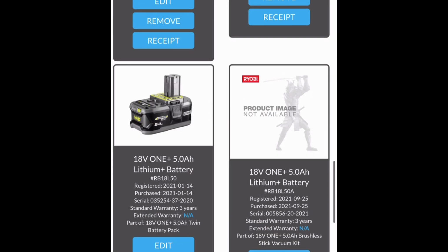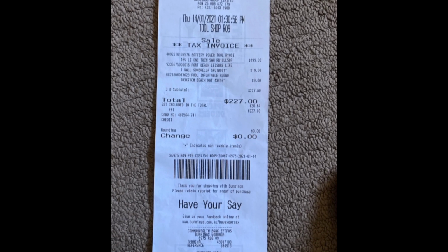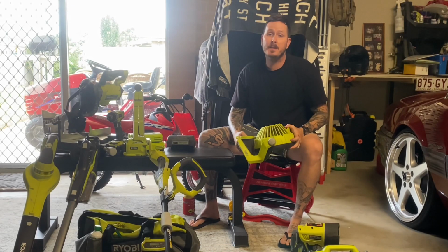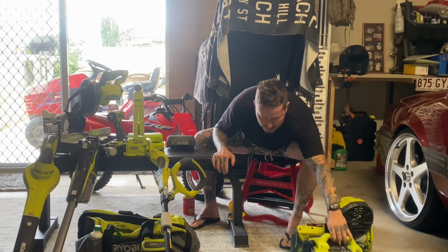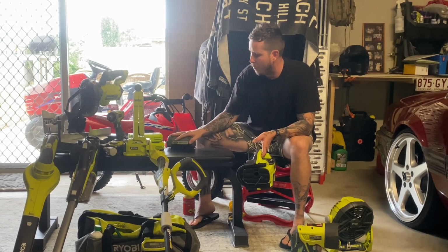All I do is just click on my receipt for any of these, zoom in, show the rep at the Bunnings counter, no questions asked, they replace it. It's so easy. Right, so that's the warranty process and how it works. Very easy process. And what I failed to mention earlier was the Inflator Deflator. One battery I had an issue with, the old 36 volt battery.